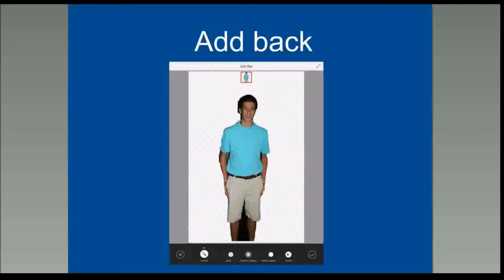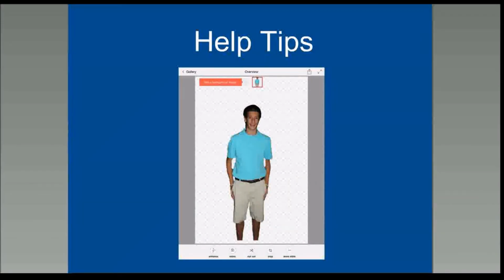And then the next button says add, and you can add into this. So I've added a little bit too much. And then I would just go in, and the button that says add also has a minus sign associated with it. And that will allow you to get rid of some more of the background.